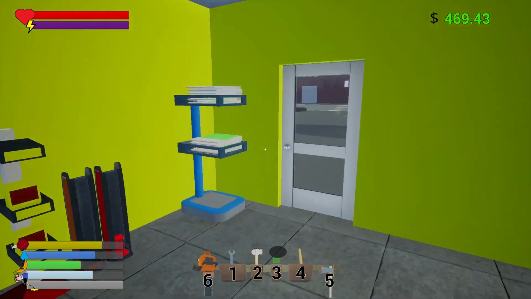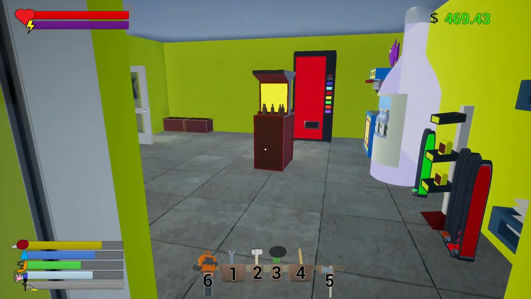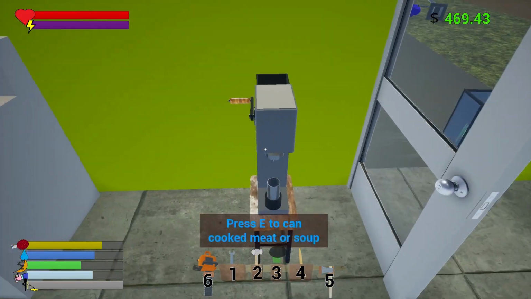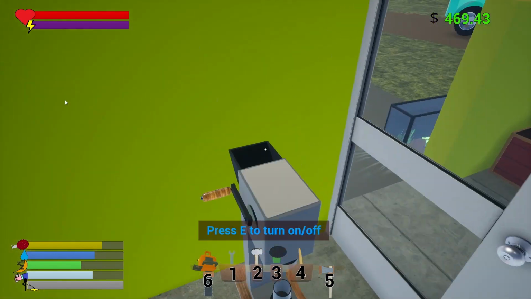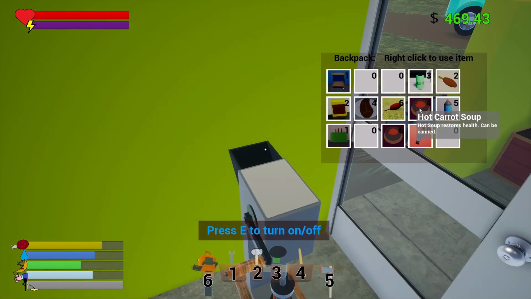I love that beer. Is this thing still open? Did I shut it or something? What's going on with my customer? Oh, there we go. There they come. All right, and to the canner, it looks like. Can our soup. Oh, it looks like we did have... Oh, that's canned meat.